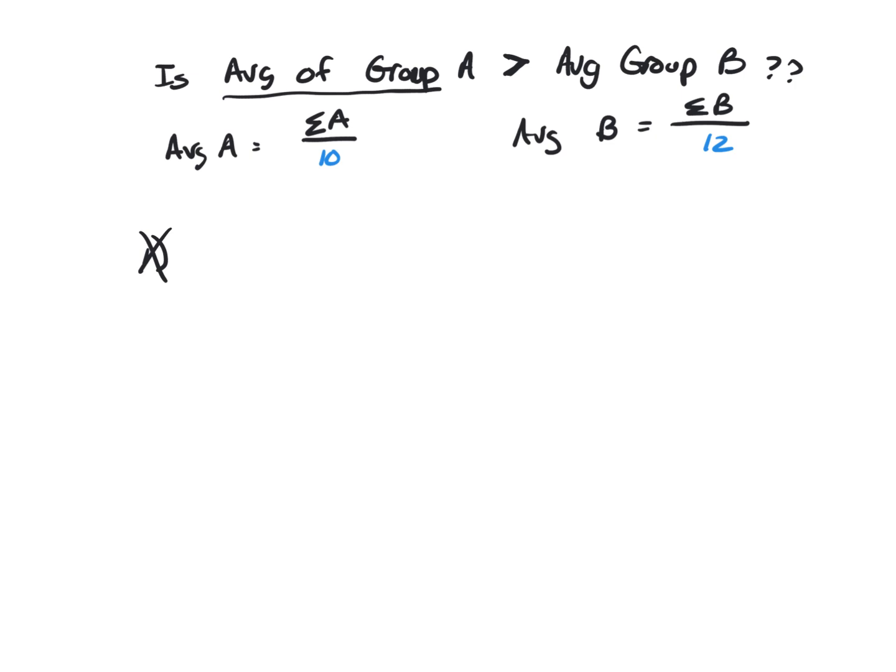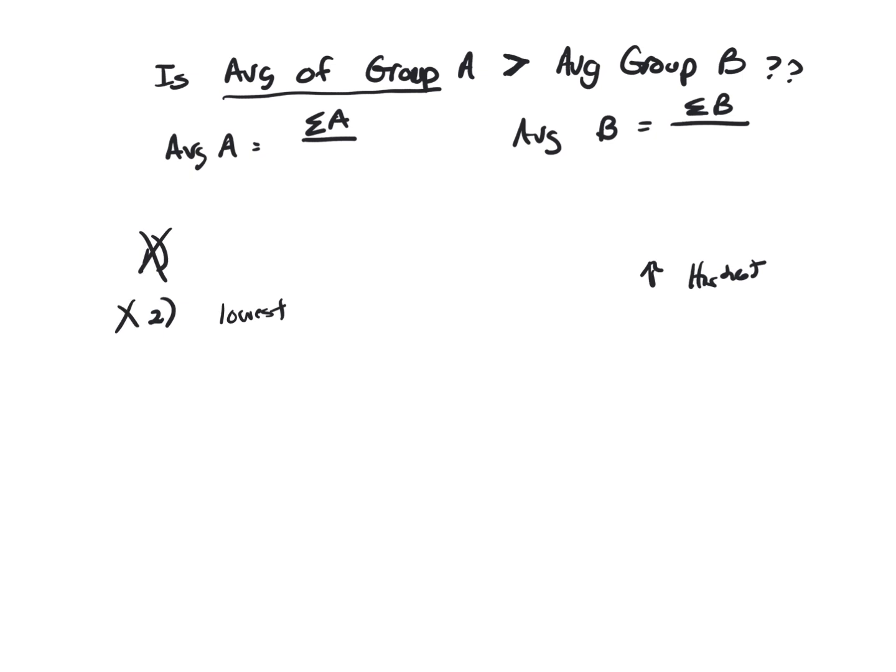Okay, what does clue 2 say? Clue 2 says, on the test, the highest score was achieved by group B. So group B, a guy over here, has the highest score, and somebody over here had the lowest. Well, so what? I need to know the sum of A, and I don't know it. And if you forget about clue 1, you don't know how many students are in each group. I don't know the sum of A or the sum of B, so clue 2 does not work.